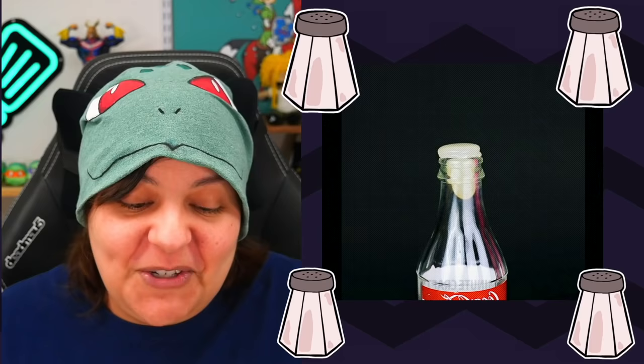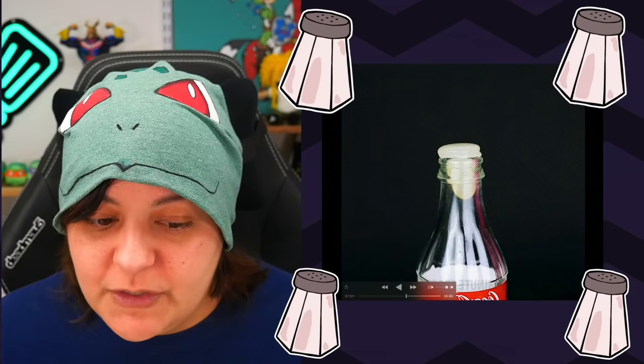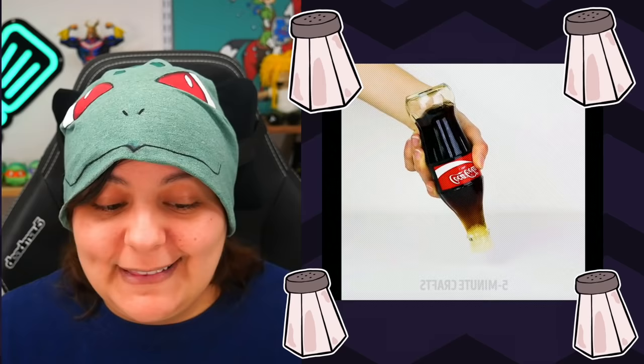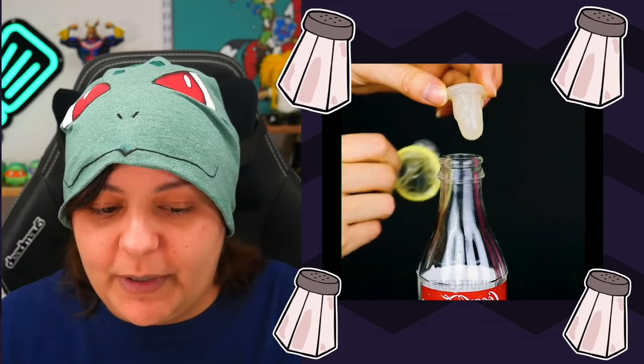In addition to it looking like this now, immediately once we look at the next scene, we can see that it is much bigger. The top is much bigger. Look at that. So I have a feeling that they definitely cut back and forth between these two different scenes. It's much higher. So there's something that went on behind the scenes so that they can make it. You see? It's not falling. So I think they actually glued it to the bottle. They tried probably to make it heavier. It didn't stick. So they most likely glued it to the actual bottle. Because the fact that they were able to just plop it into the bottle, look at real time, plop. There was no effort in pushing it down, none. So it means that there would be no effort in it coming out.